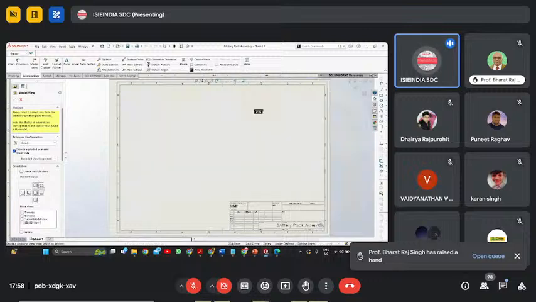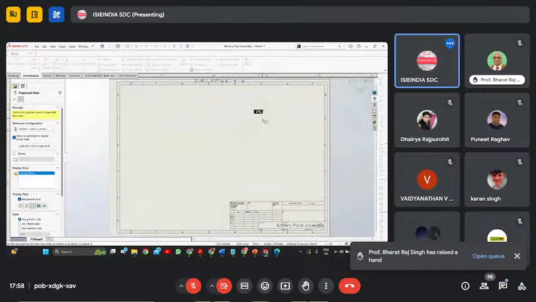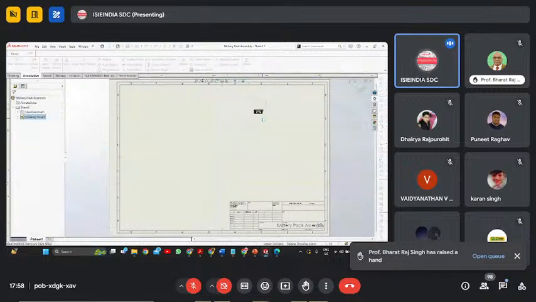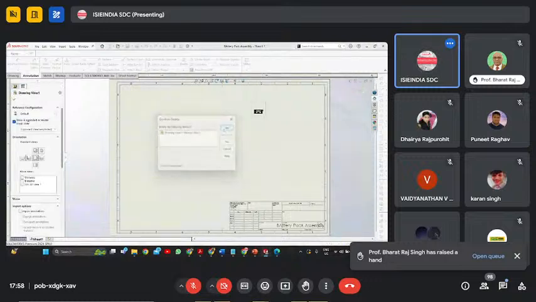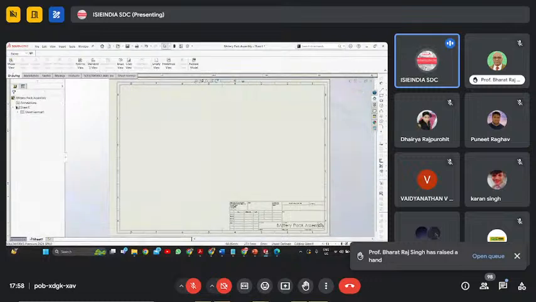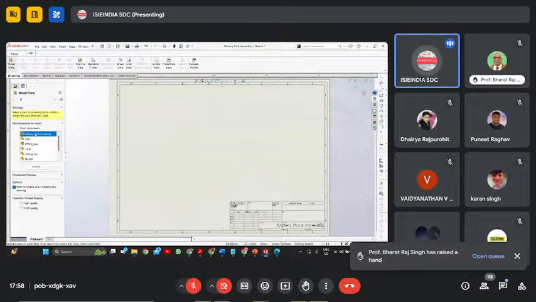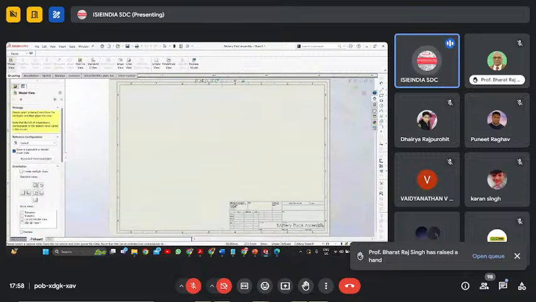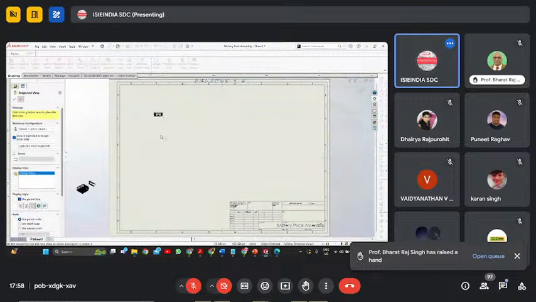Now from here you can select the views. Here you can directly go to the drawing and model view and select the model you have saved. Now automatically the front view, top view, left side view and right side view will come.